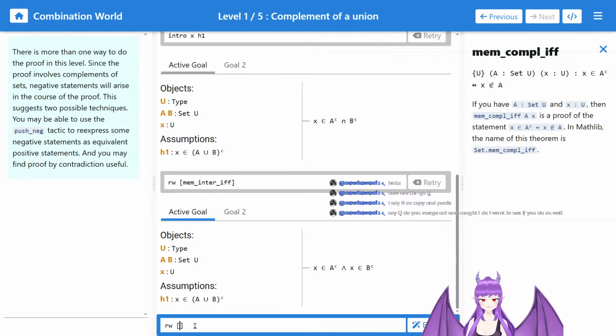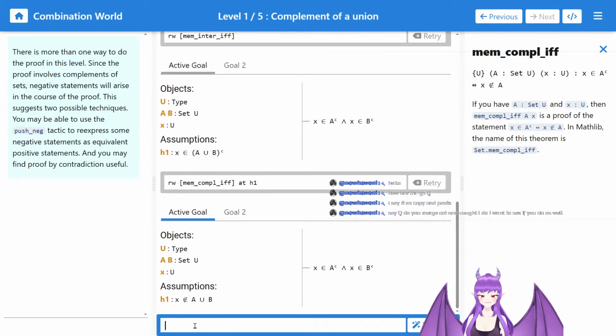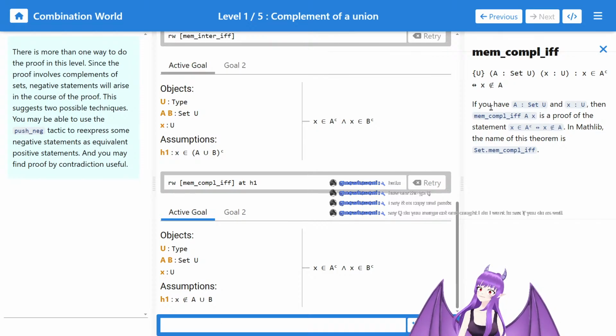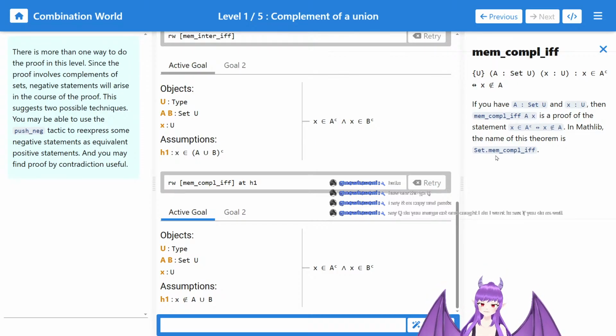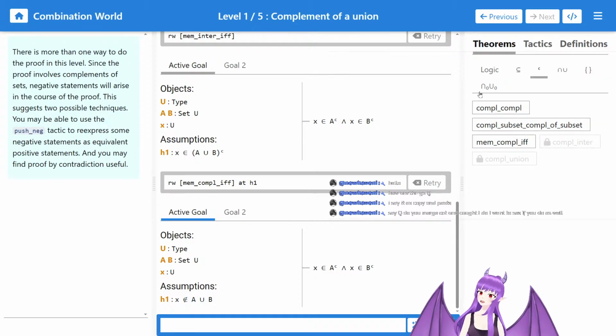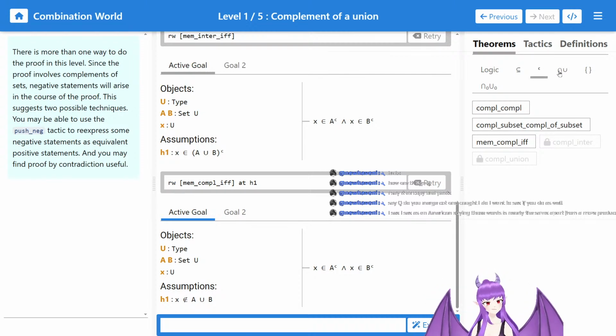Rewrite at h1. Good. I still can't use that.